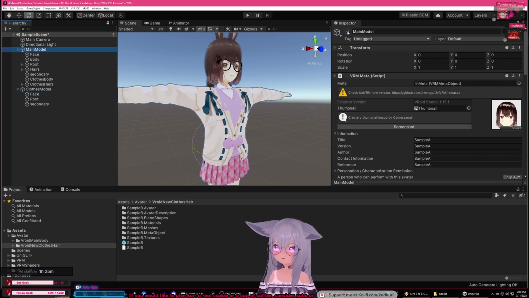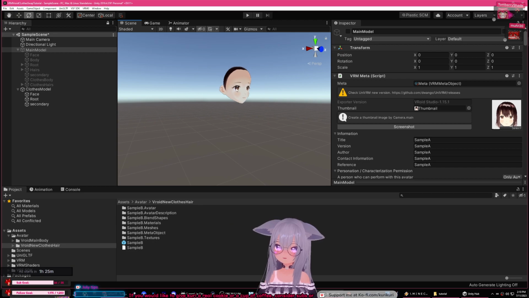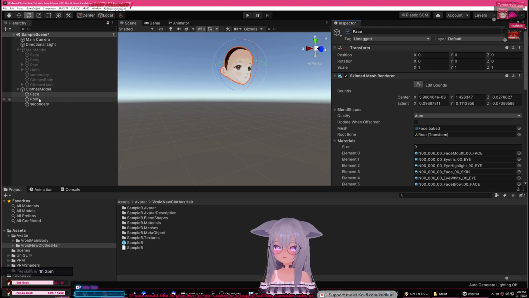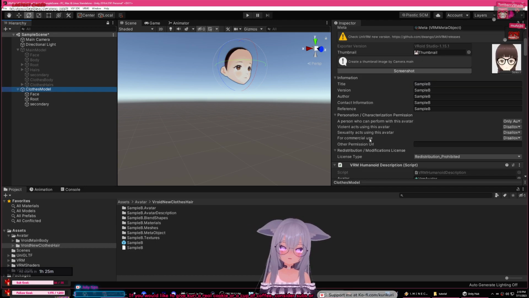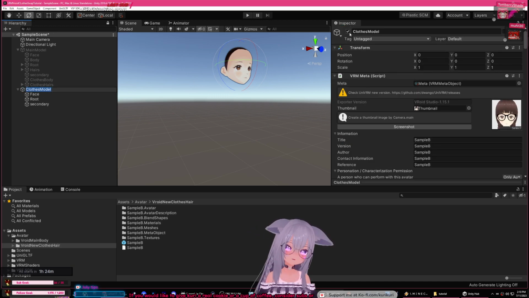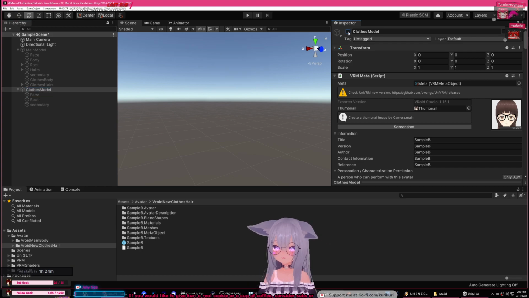So if you hide your main model right now, all that's left is the old face. Your floating face. You don't need it. Don't worry about it. We're gonna hide this for now, just in case we do need it. Maybe we do need it later. I don't know. It might pop an error.